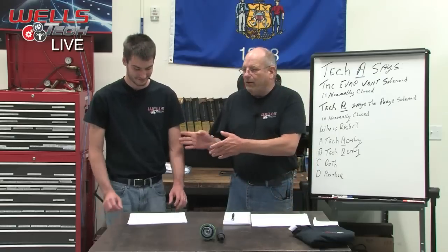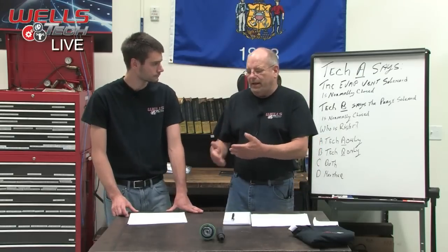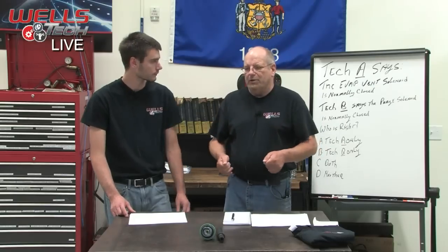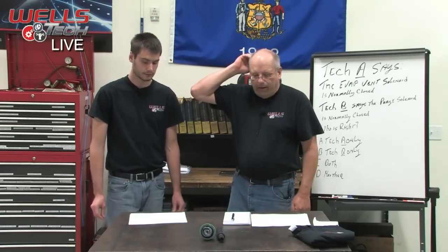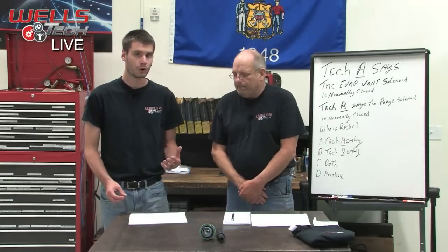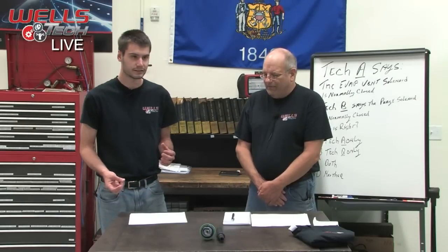It's a great way to test that. Once you understand how the system works, then you can understand what you should read at your meter and why. Exactly. And what to look for if it doesn't read like that. Right, and that's what made this interesting with my car: it wasn't setting a vent solenoid circuit code. It was just setting a large leak code. Yes. When we get over to the vehicle, we'll talk about the way we were testing that and the different tests that we went through.